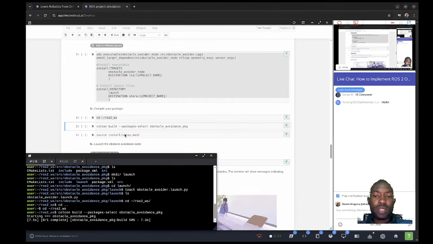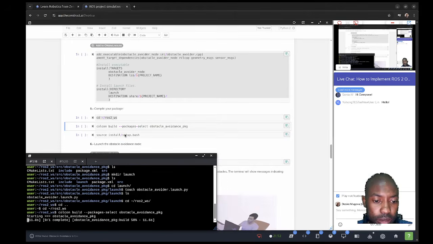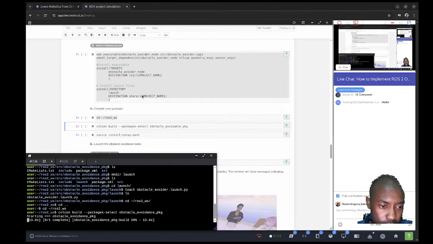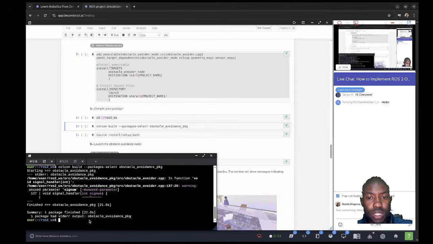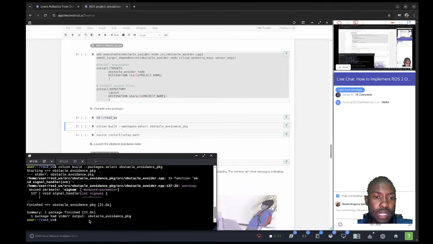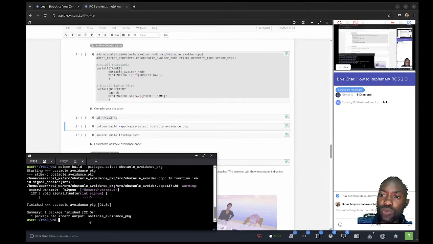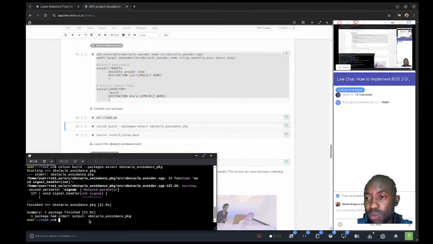So sourcing is like telling your terminal, this terminal that you're running in, that you can find the new executables, or you're telling it to re-source or rerun the setup.bash so that it can see the new executables that have been made available, right?